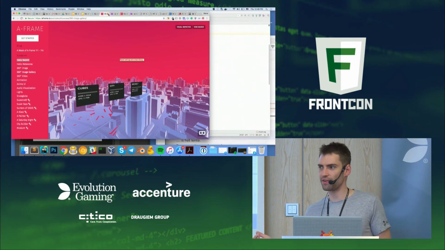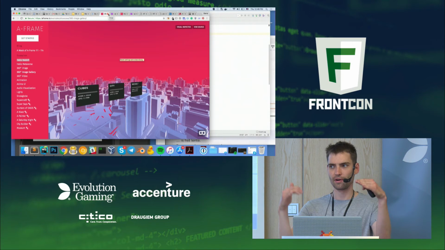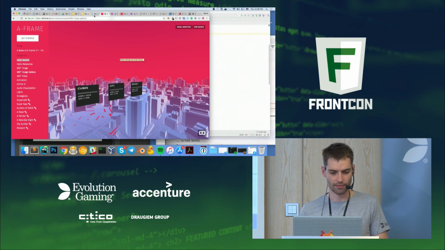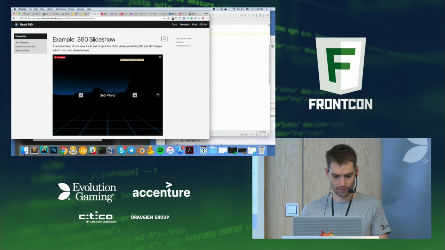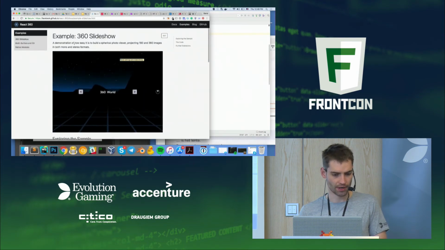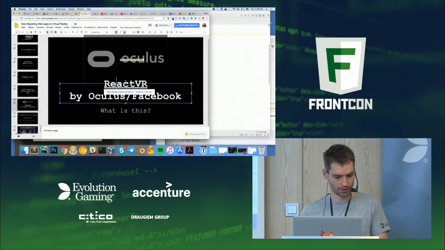The promise of it is to have a React kind of experience without transpilation. If you compare A-Frame and React VR now, React VR is probably a bit less powerful than A-Frame, surprisingly. For React VR you may also check a website. Currently it's called React 360, on Facebook's GitHub.